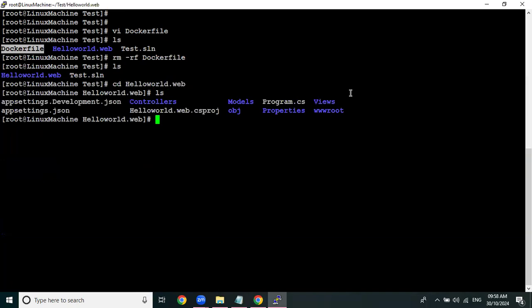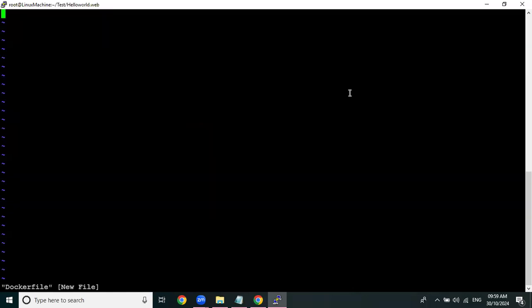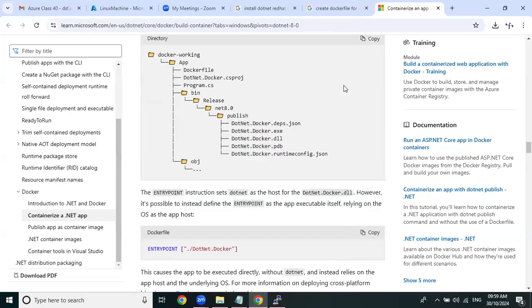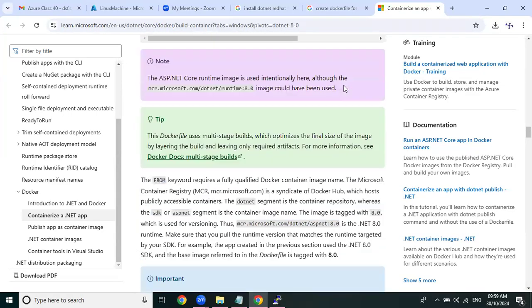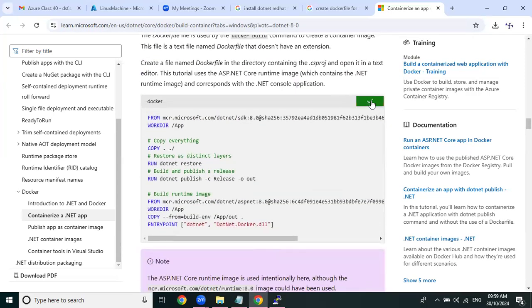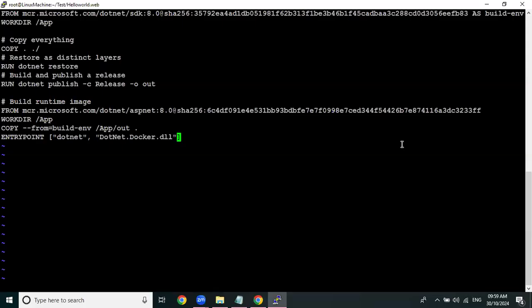I'm doing from outside, right? Yeah. So let's do one thing. vi Dockerfile. First, I'll try with this code only. Default code is there right here. I'll try with this one first. If it won't work, we'll use our customized code. Okay, guys, are you able to follow me now? Yes, sir. Yes, Sandeep.